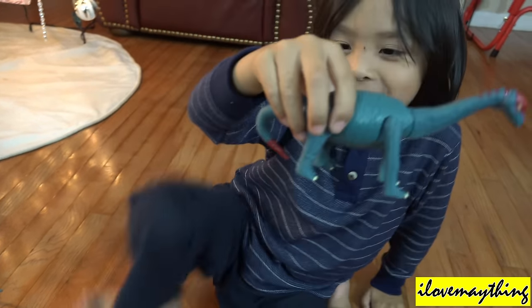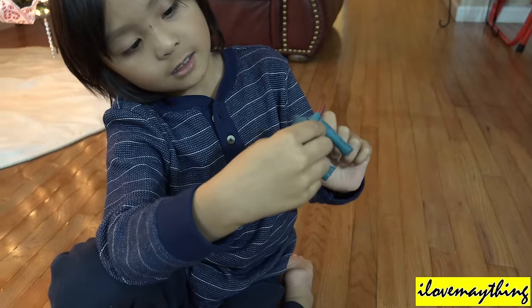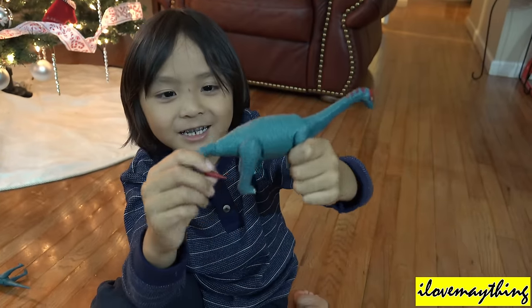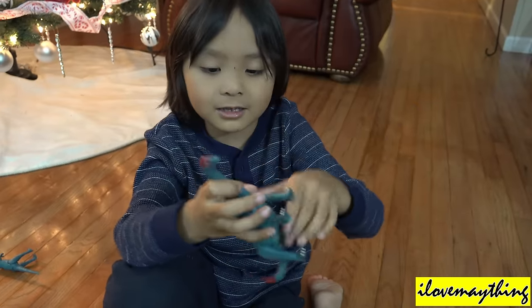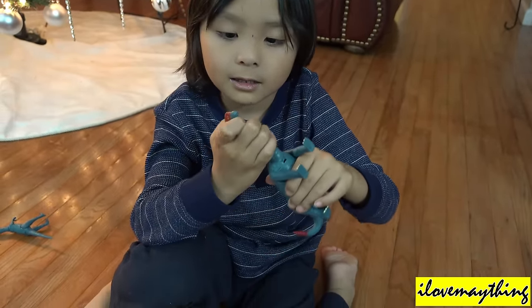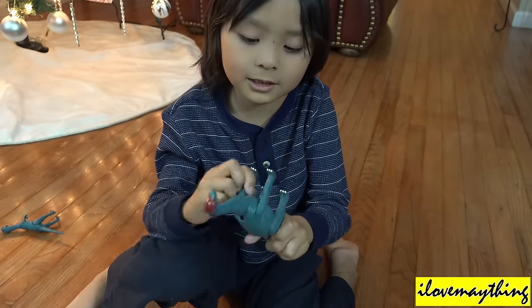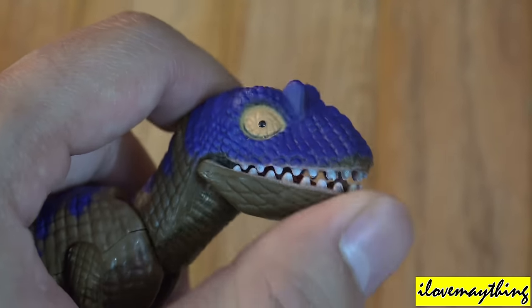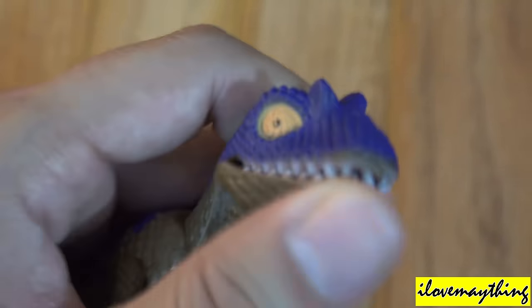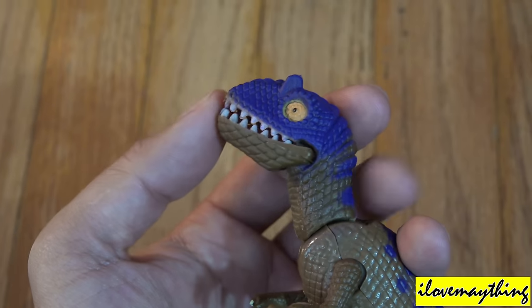He has a saw blade. A saw blade? No, a drill. Can you move the tail? Tail, yeah. Is that the saw blade that you were talking about? Yeah, the tail? Move it, Hulyan. There you go. How about the neck? Can you move the neck? Yeah. Oh, okay, you can move the neck. That's nice. And the legs too? Yeah. No, that's the legs. This is the legs. And you can move them out. A Velociraptor. No, it's an Allosaurus. An Allosaurus. My mistake. Pardon me.